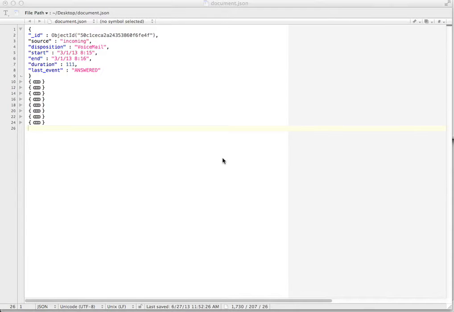to use the MongoDB input components in Talend and then do some processing within your Talend jobs. So for the example, I'm going to use a collection called calls. In that collection, what I have is pretty simple documents. What I want to do for the examples is aggregate by disposition. So I have a duration and I have a disposition. So what I want to do is group by disposition and then do a sum of the duration.